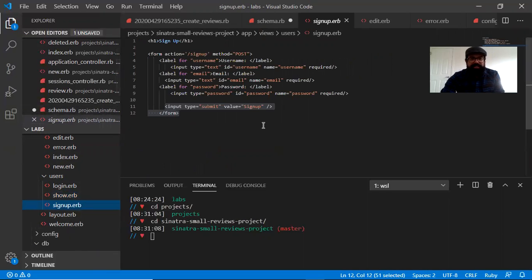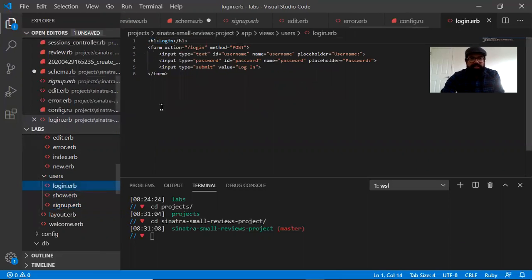And we got the sign up. We got each form with the title in the code. Same for login. We got the login title and the login form.